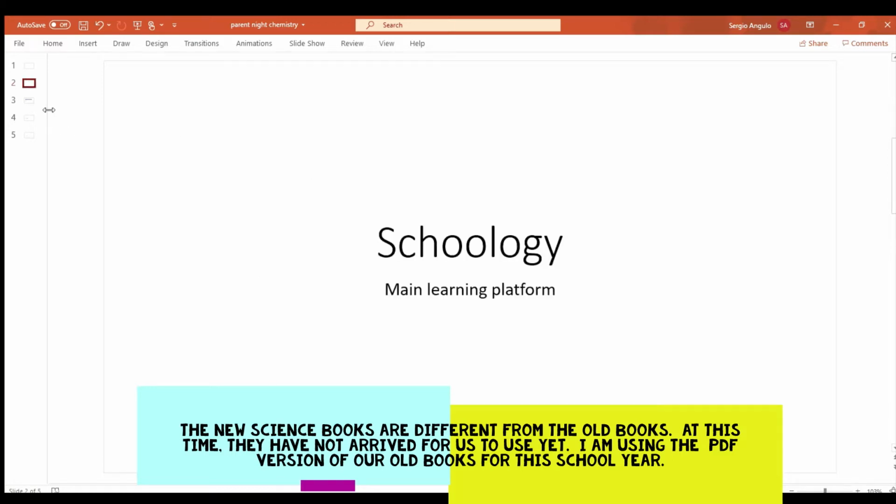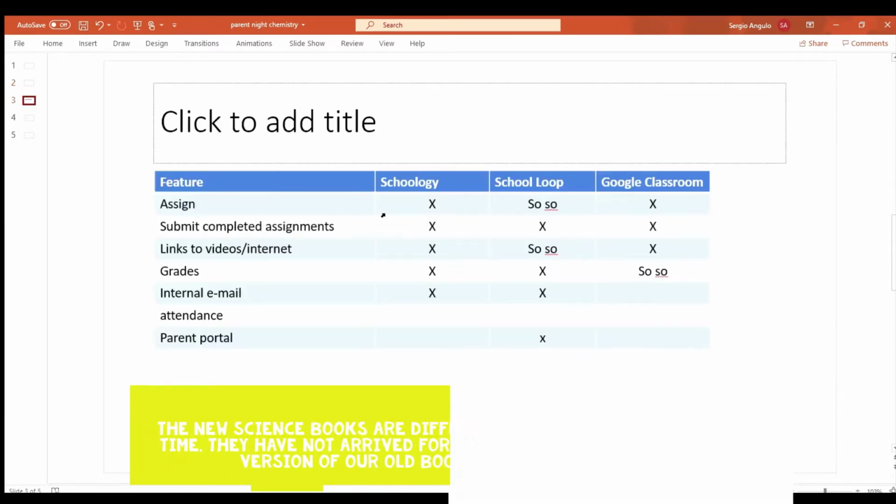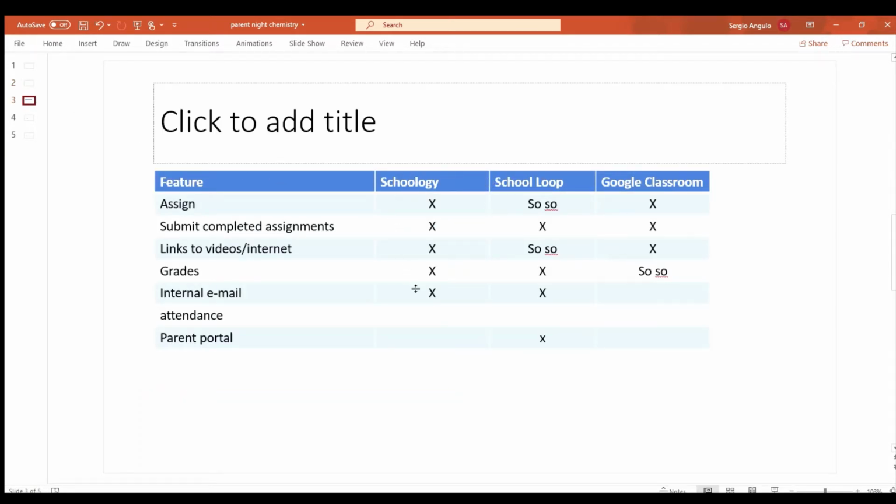So Schoology is our main learning platform, and I'll show you in a little bit how it works, especially in this class. I could go real deep into this, but I'm not going to because we don't have much time. Schoology is replacing School Loop and Google Classroom, and there are pros and cons to each. So there are some things I miss about School Loop, some things I miss about Google Classroom, but some things that I think Schoology does better than them, and some things that not so much. The grades I think were great in School Loop, and Schoology seems to be okay, but I could have stayed with School Loop, but that wasn't my call. That was kind of a district-wide decision.